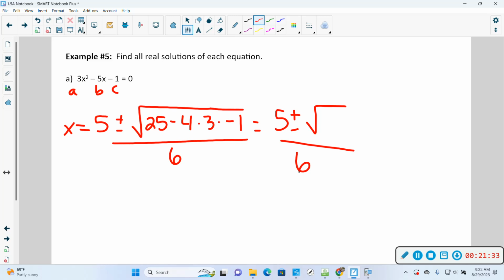Because I swear, half the time I have kids that will set it up perfect and something happens weird on the calculator. Here's a hint. What prime number did you get? 37. Because you really have 25 plus 12 there. Okay, before I circle it, I always check: can I simplify the square root of 37? No, I kind of gave that away when I said it was prime. There we go.